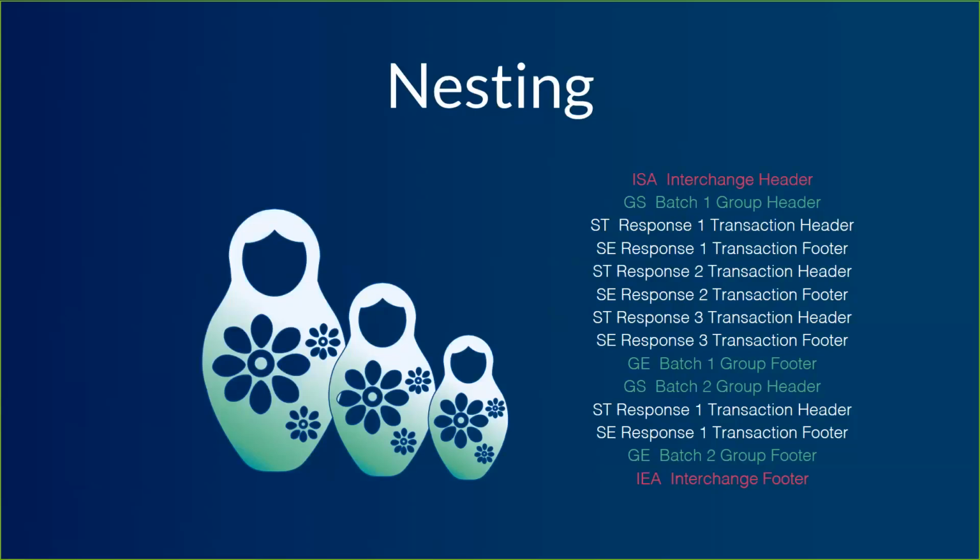This is the information that you want to communicate out to the destination. So there's a top half and a bottom half to the doll that kind of match together, and that's the ST and the SE. That whole thing fits inside the next larger doll. That would be our GS and GE, which again has both a top and a bottom that will completely surround and encapsulate the ST, the SE, and everything inside of that. And then the middle-sized doll will fit in the largest doll, which is the ISA and the IEA. There is nesting occurring in places other than the envelope, but this is just one visual that will illustrate the concept.